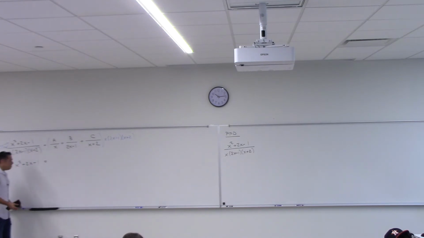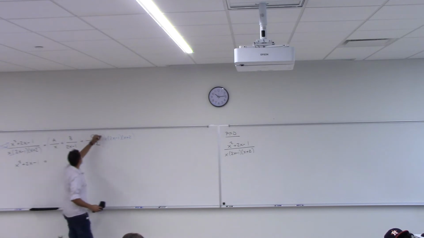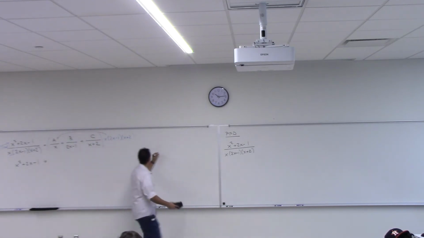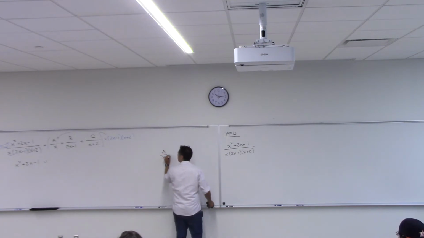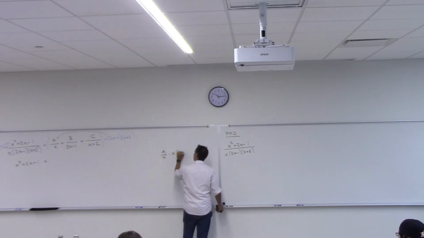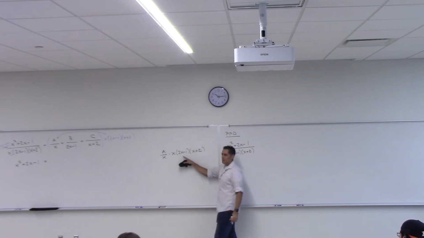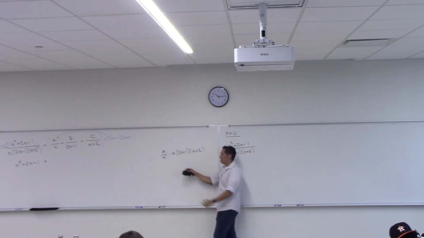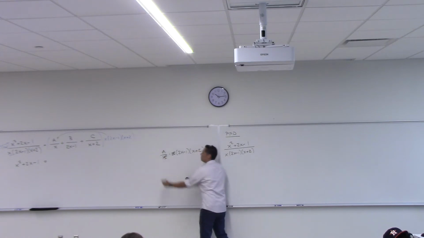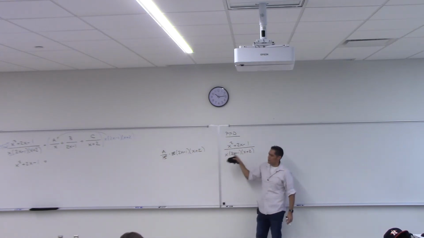And over here, we have to distribute that thing through to each of those 3 terms. So when I do this here to here, I'm doing A over x times 2x minus 1 times x plus 2. And do you all see that the x's cancel? Yes. These are gone. So all that's left is the A and then those 2 factors.